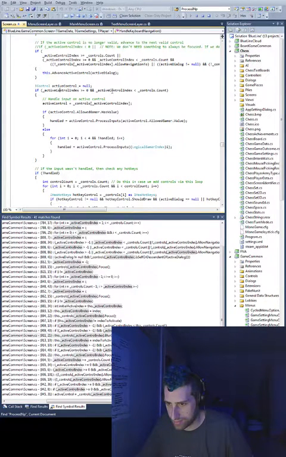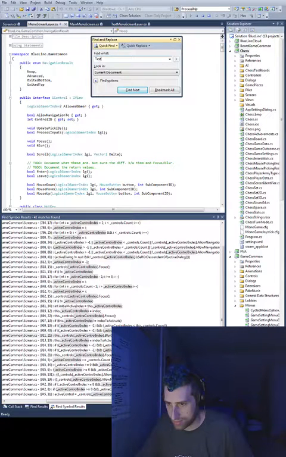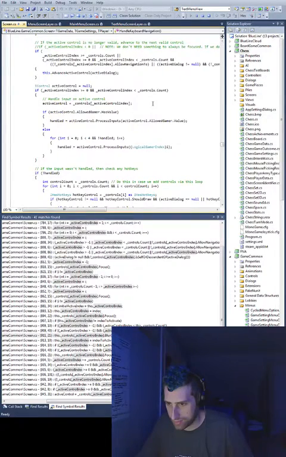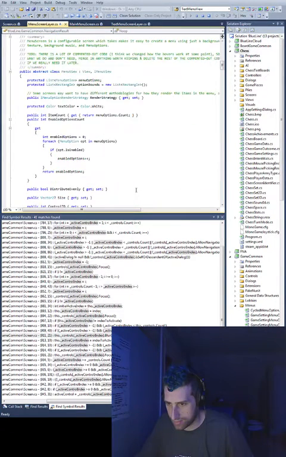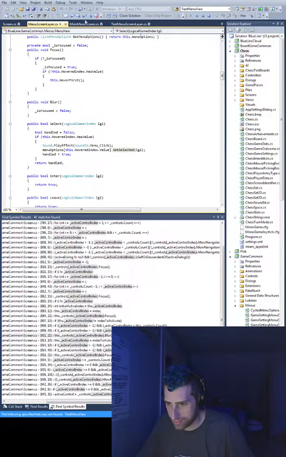So this was valid. The active control is index 0, and it's basically the actual text menu view. Find it.